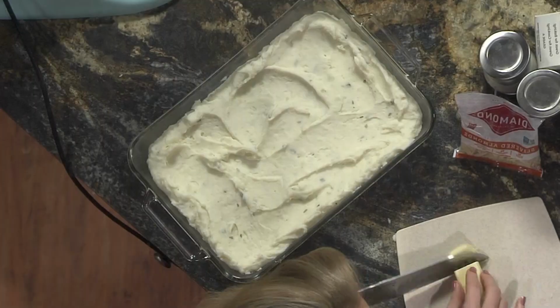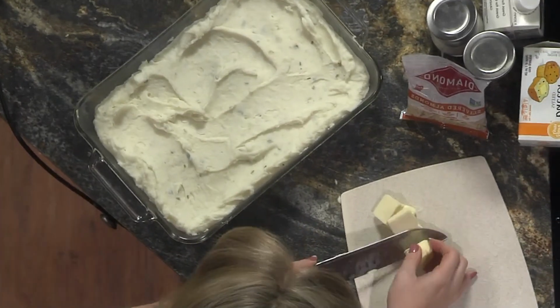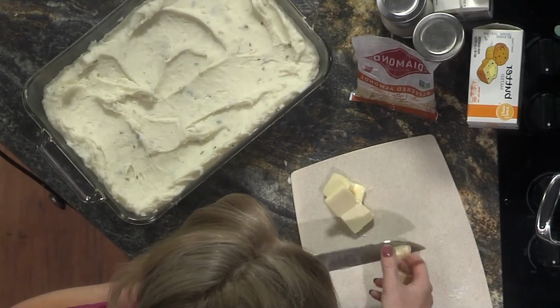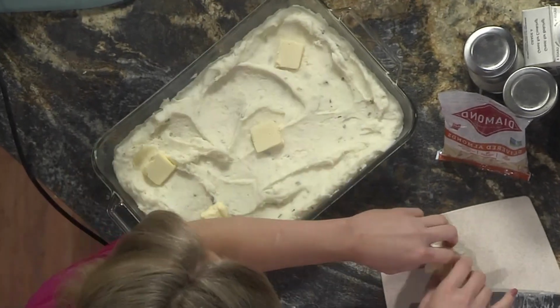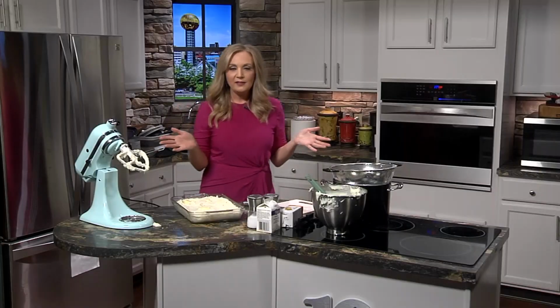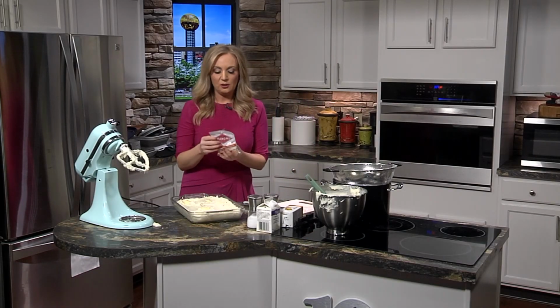All right, that little piece of butter, that stick of butter that I used to butter the pan, I'm going to make use of it again by chopping it up into little pats of butter because, again, you can't have too much butter on this dish. Now we're just going to spread it around so that it gets all nice and melty and gooey in the oven. There we go. And then the final thing we're gonna put on top, this is what makes it a little unique, this little bag of slivered almonds.